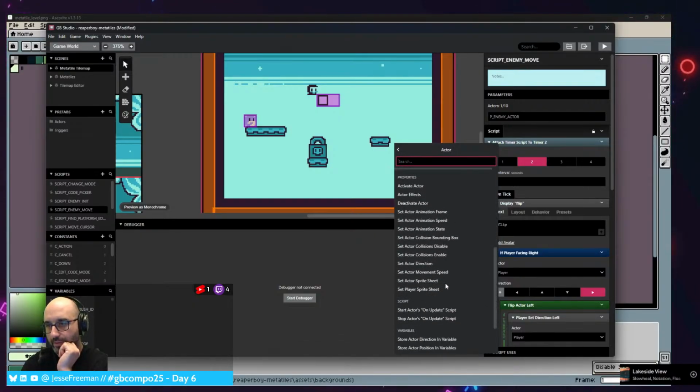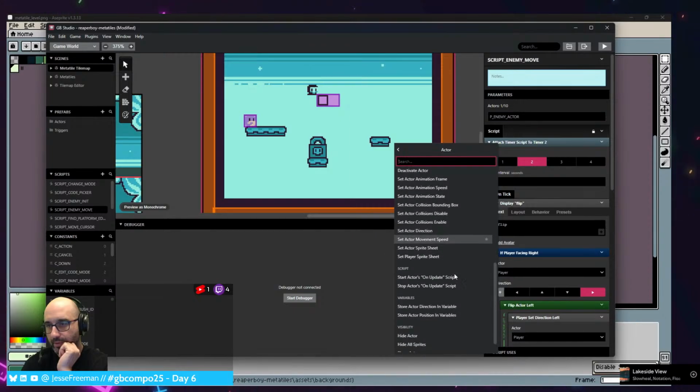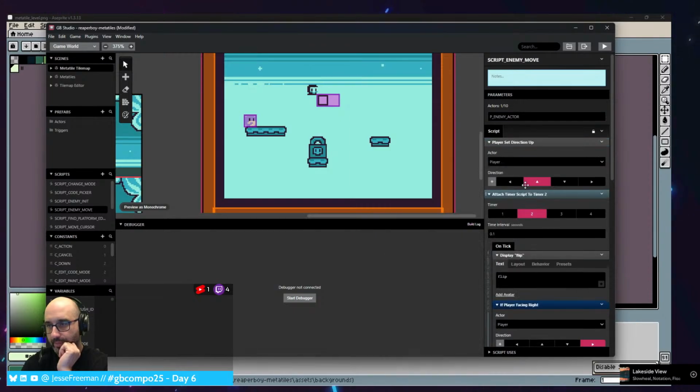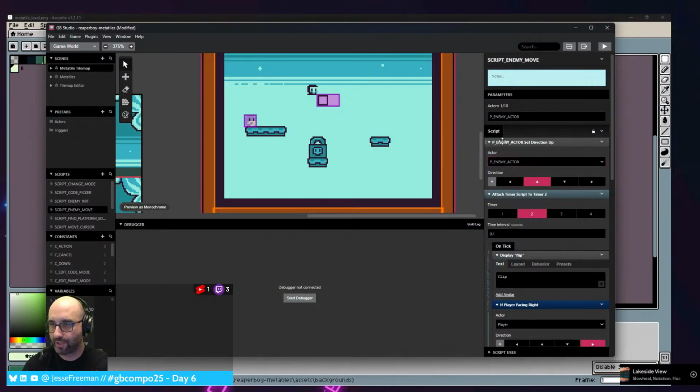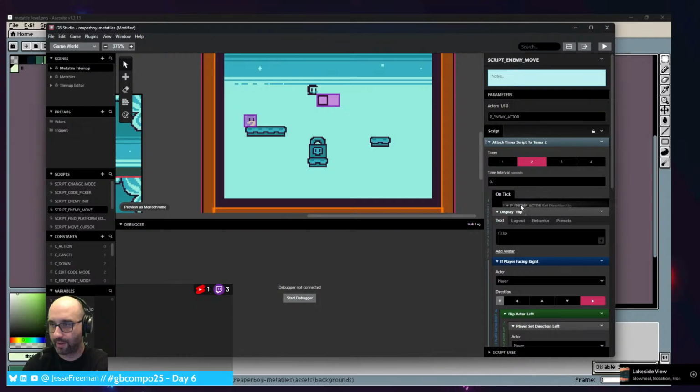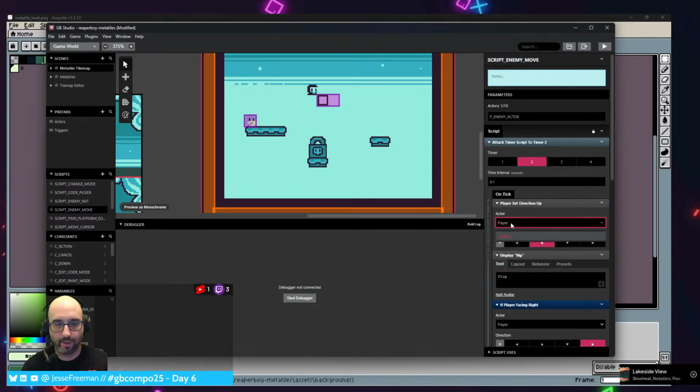Actor direction. Here I can do it. You know what? I have a feeling it has something to do with this timer. Because watch, I bet you if I move this inside of here. There we go. All right, so this is an important thing that I've learned, because I couldn't figure out why I couldn't pass the actor all the way down.